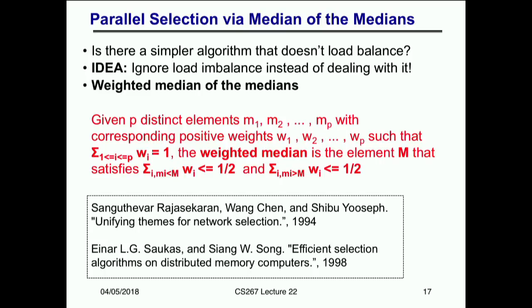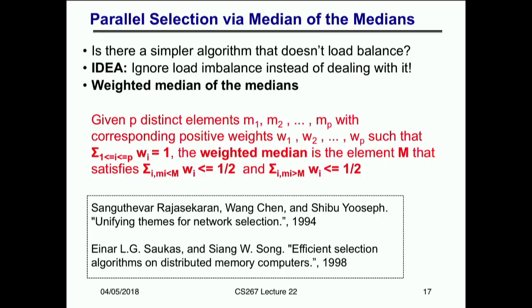So let's say you have multiple processors. Each one of them has a different median, right? I'm just reminding you where the numbers are coming from, so that when I change the slides, they stay. M0 is this guy's local median. M1 is this guy's local median. M2 is this guy's local median. M3 is this guy's local median. And there's a local median for every processor, okay? So that's where the Mi's are coming from. And I'm going to set a weight for every one of these lists.